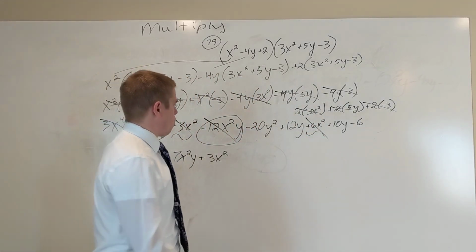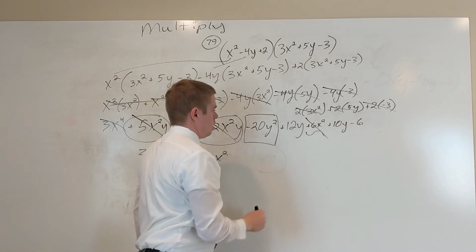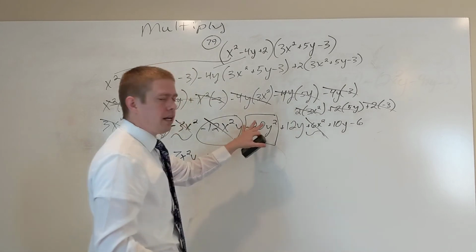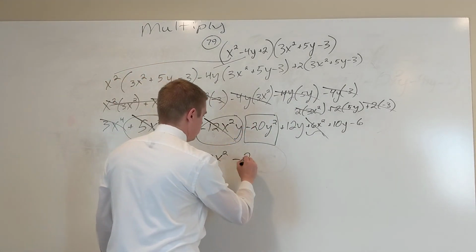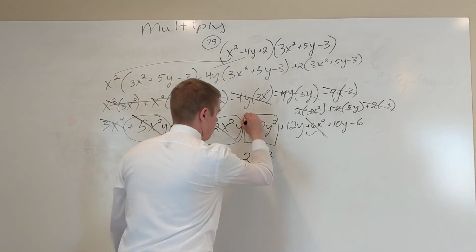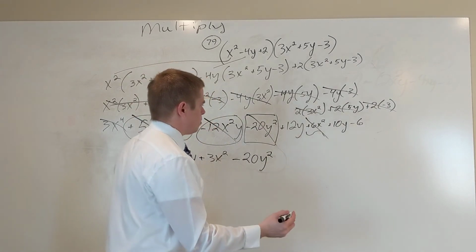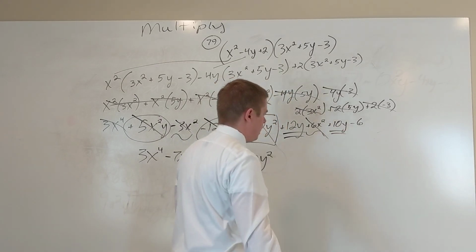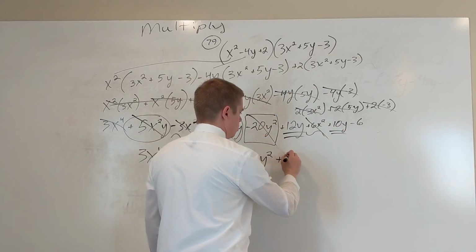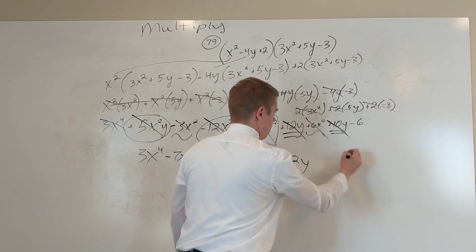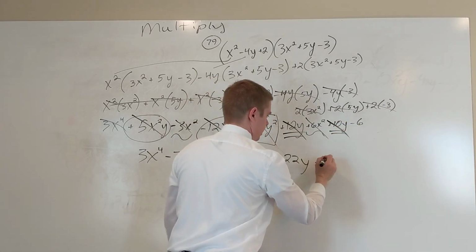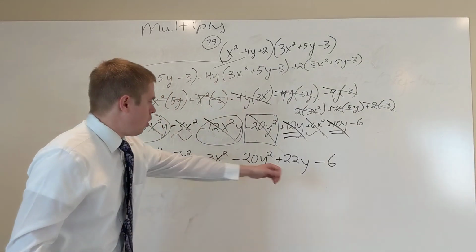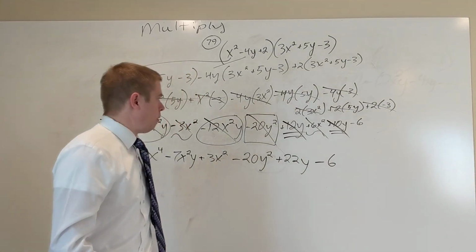Negative 20y squared. I'm going to put a box around this. Oh, got a y, but not y squared, not y squared. What do you know? That's the only y squared. So, negative 20y squared. I'm going to do some double underlines under y's. I've got 12y plus 10y. That gives me plus 22y. And I get rid of these. And then the negative 6 just comes along at the caboose, finishing it up. We look at it, there are no repeats. And we have completed the problem.